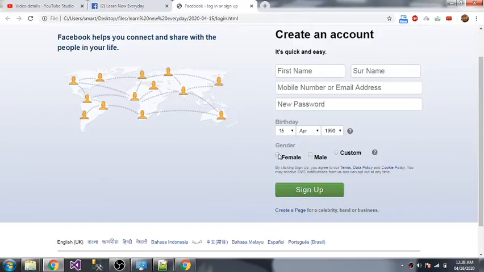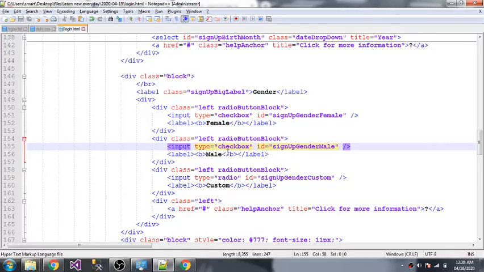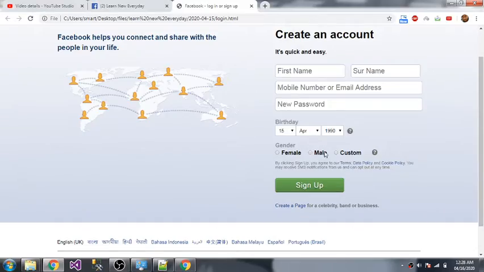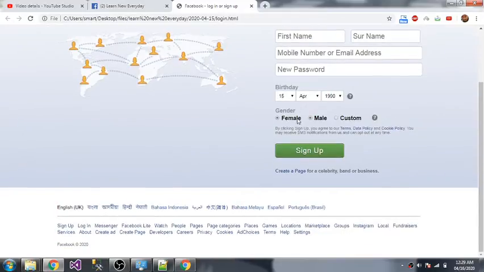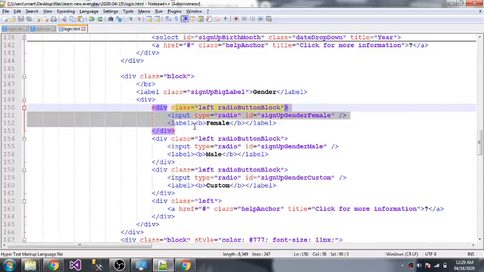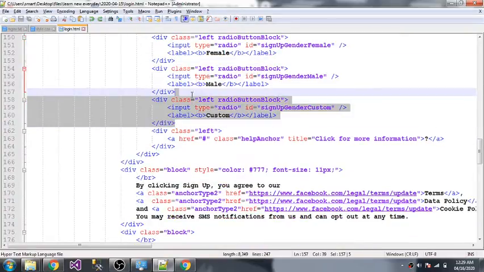Checkbox is for selecting multiple options, and radio is for selecting a single option from multiple. If you write checkbox here, checkbox is this one. Checkbox is for selecting multiple, and radio button is for selecting one between options. Now the radio button, input type radio, and the same for female, male, and custom.